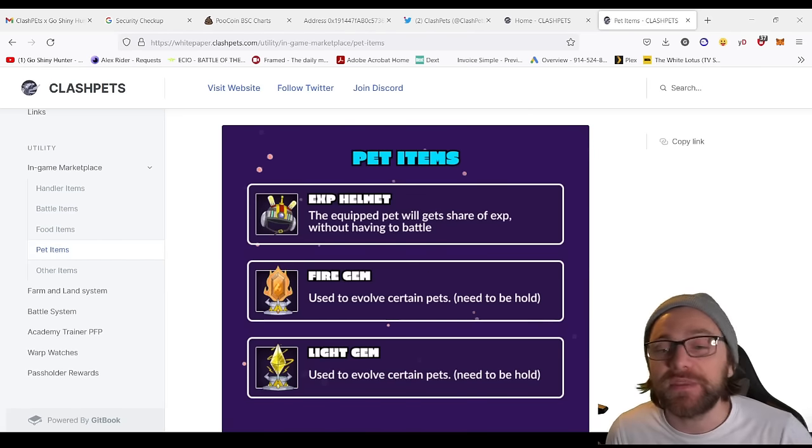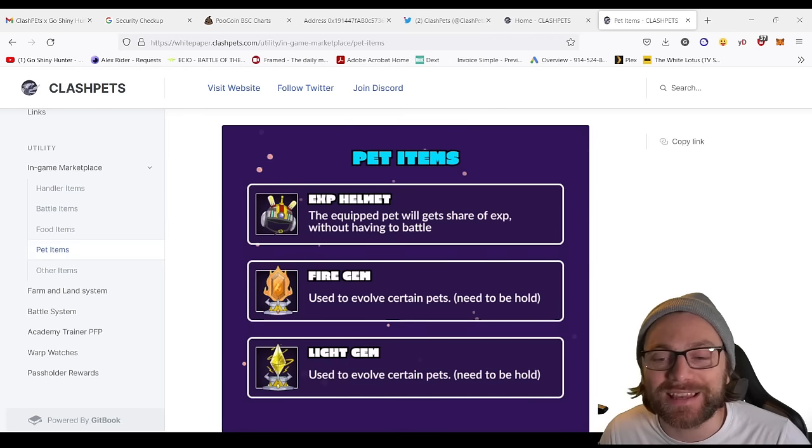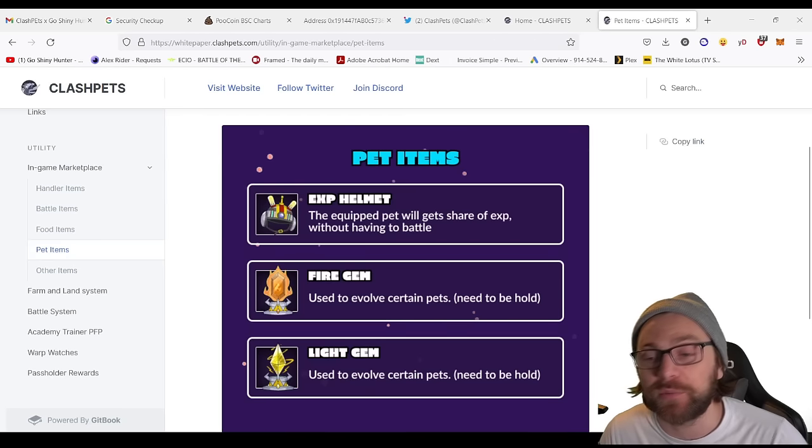You've got the fire gem. This can be used to evolve certain pets, and the light gem, which will be used to evolve certain pets as well.